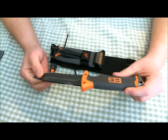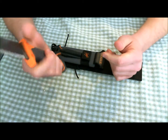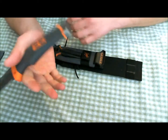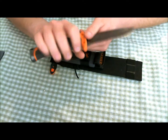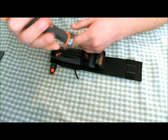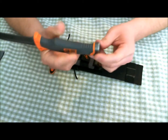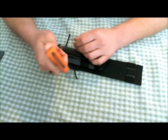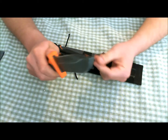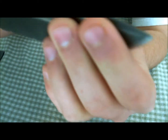Size and feel of the knife. Overall, I think the knife feels pretty good. It's very solid. It's pretty well balanced. It's kind of more hilt heavy because of the steel impact hammer, whatever you want to call it. But I wouldn't plan on doing any fighting with this. Maybe in an emergency, it would definitely work. The tip is not the sharpest tip, honestly, so I wouldn't think about it.